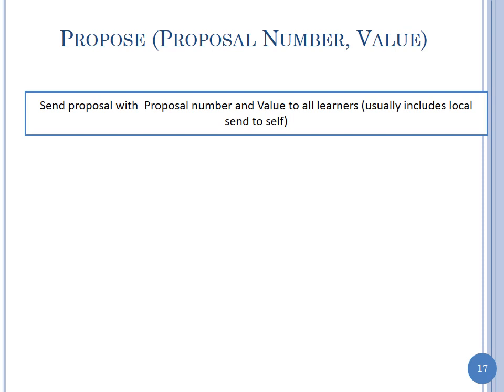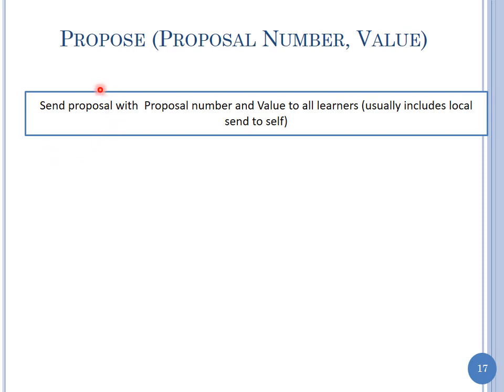The state of the shared object changes when a learn notification arrives. The proposer sends a value, and we'll assume that there's always a proposal number and a value. The proposal number is not going to be relevant in many of the algorithms, but for now, let's assume that it's always sent.